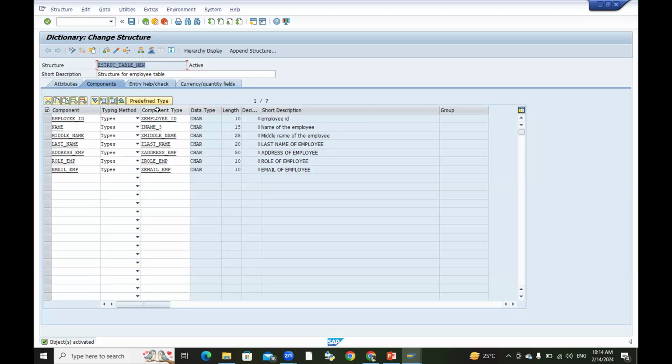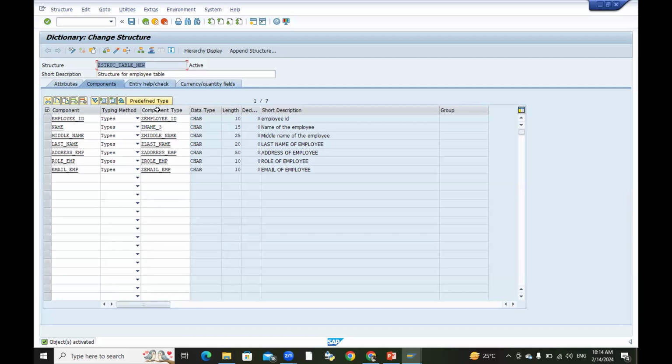What is a structure? Structure is the same as a table, but the only difference is it does not necessarily have data. The table structure should have what is there in the table. You can create your own structure also with your own fields, just like a table. Other than the employee name or any fields which are not created in the table, you can give them in a structure also.